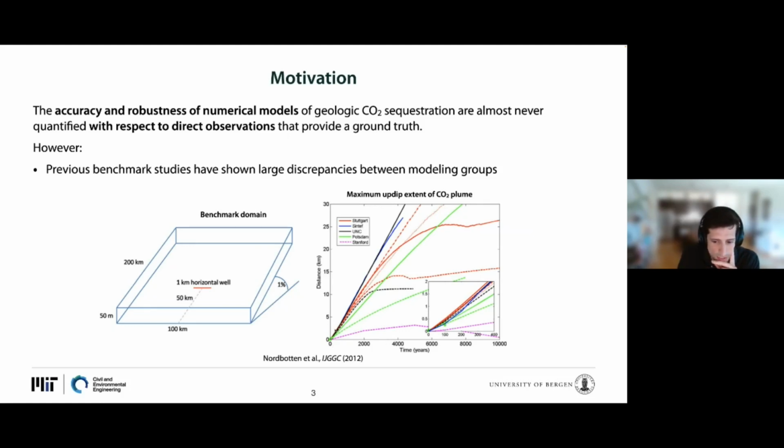And essentially what you can see here with different lines, each color representing a different simulation group, is that at the beginning, the forecasts are pretty close, but then as time advances, different groups reported significantly different values. So the study that we conducted and the other studies in the context of the FluidFlower project serve to give an idea of what is the current status in terms of our ability to make forecasts and the things that we will need to improve moving forward.